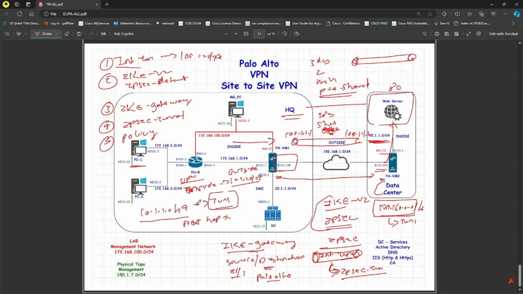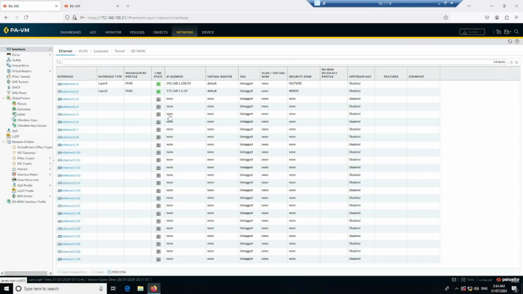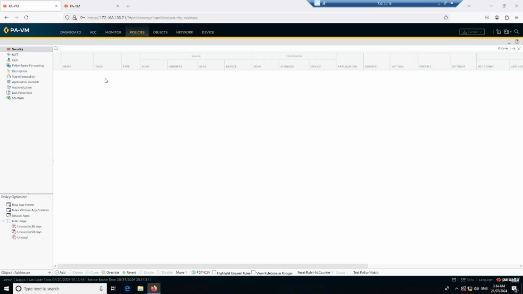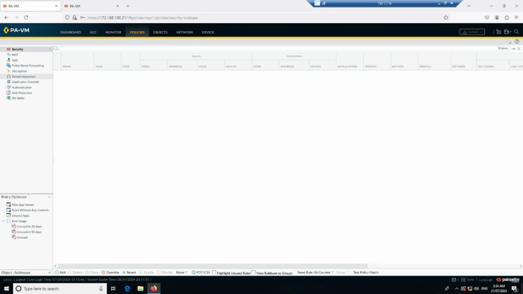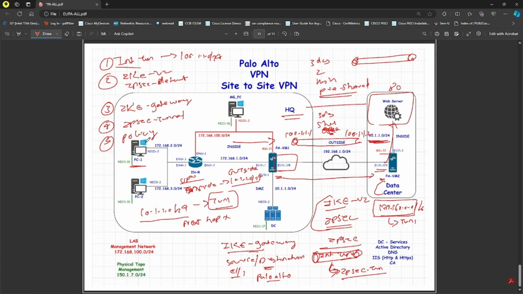Now, first, what we said is that we are going to configure the interface tunnel. Also, I just want to let you know that there are no policies I have created for it. So there are no security policies, neither are we doing a NAT for now. So currently my management PC, PC1, is not able to communicate with the internet because there is no policy and there is no NAT yet. So first we will create the VPN and allow the traffic. Once we confirm that, we will go ahead with the next one, which is NATing.